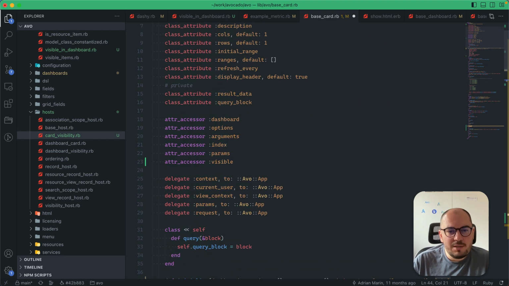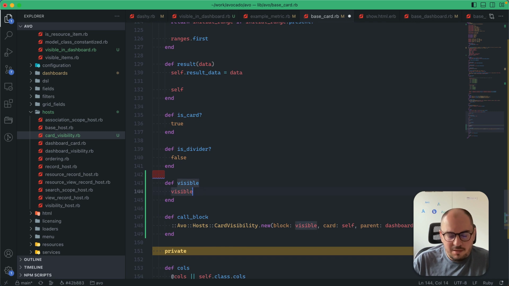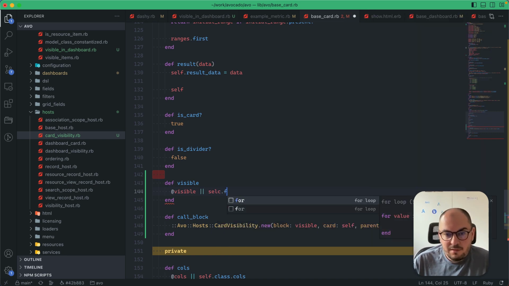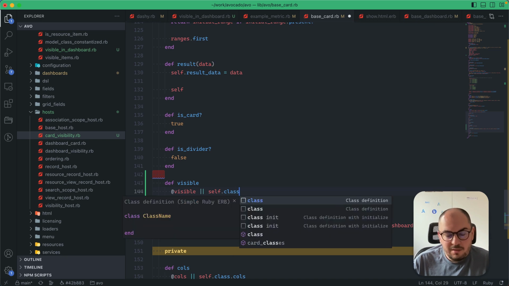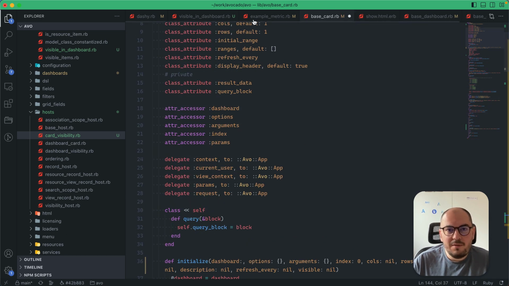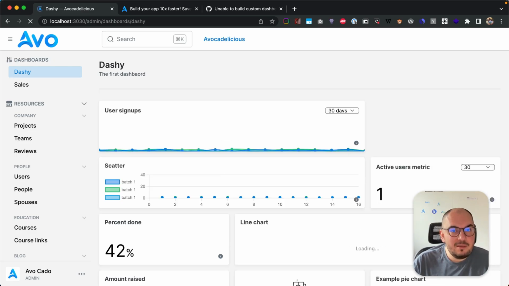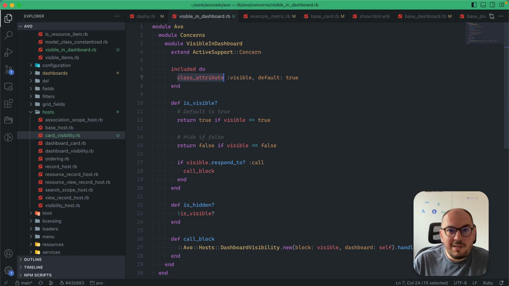So let me just get this off of here and say visible, and visible is actually the instance variable. So if we override it in the parent, or self class visible, or we're going to use the visible from the class attribute. Let's see. Good, looks like it's working.